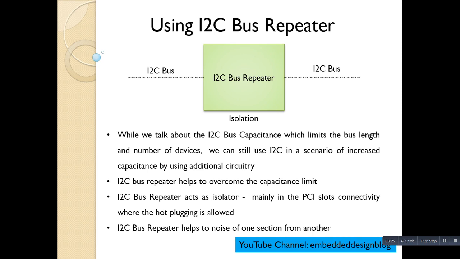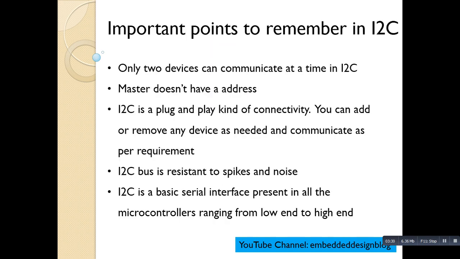And then we just wanted to list some of the important points to remember in I2C here. One of the things in I2C is that there could be multiple masters and multiple slaves connected over a bus, but at any time only one master can communicate with one of the slaves. So only two devices can talk at a time over the I2C bus, even though there are multiple devices present. This helps in collision free communication, and eliminates any errors that can occur over the channel. So that's one of the major advantages.